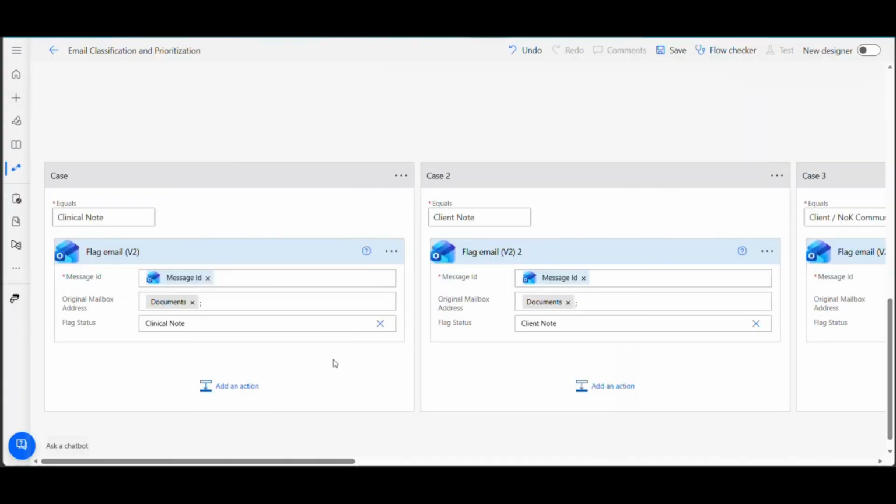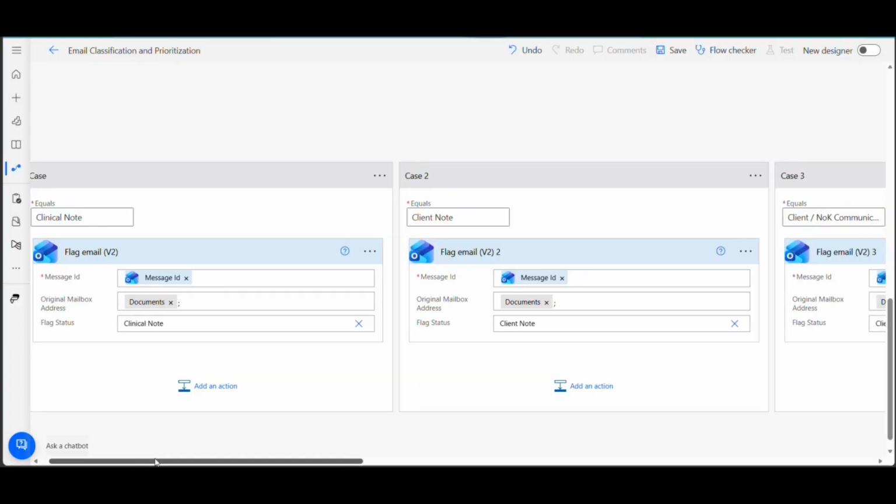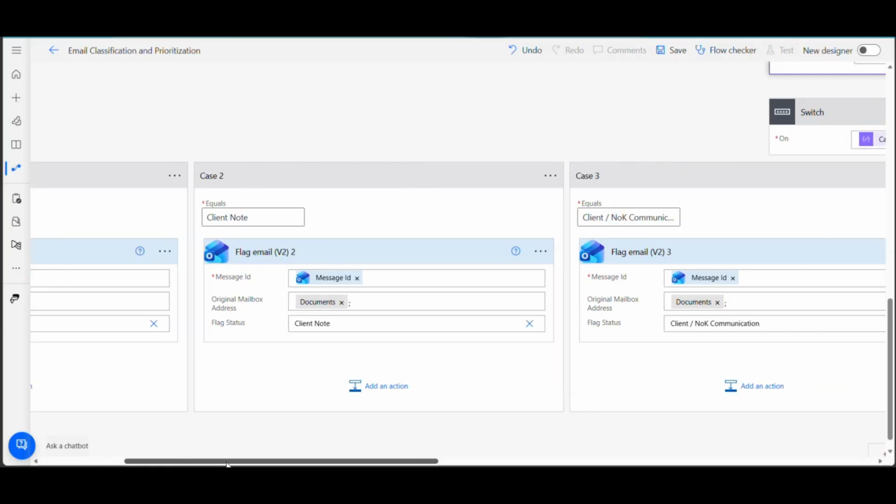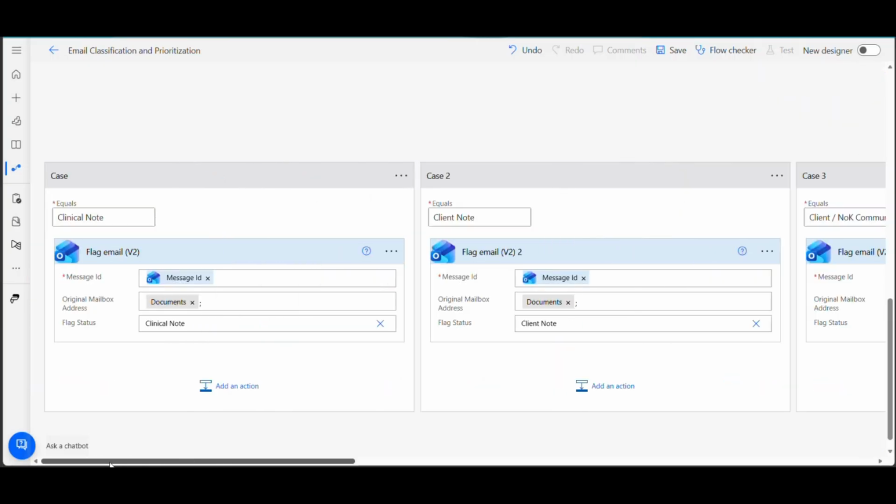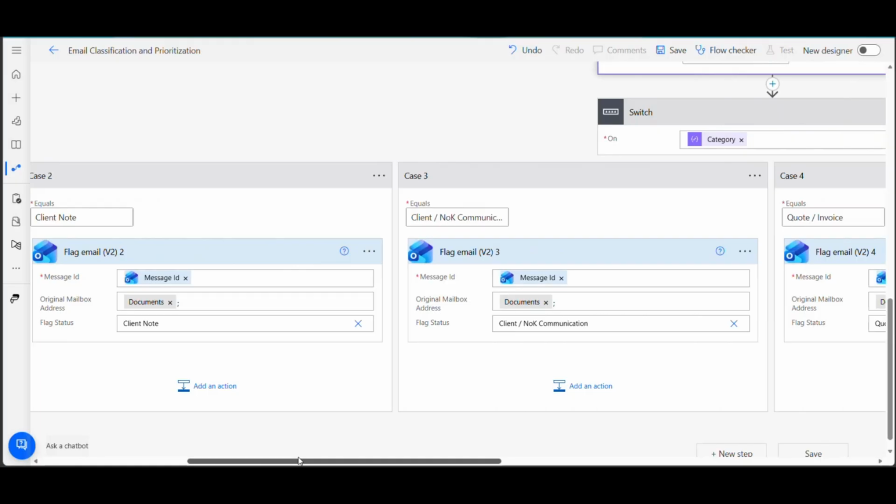Let's say, for example, you want to put a specific category on a mailbox or a folder where maybe that's the important one. Or we can also assign a specific person for that specific category of email.